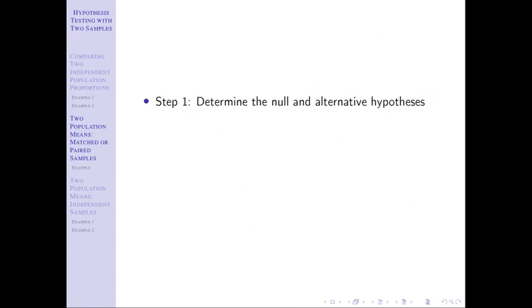Put that in your notes. It's not in the slide, but it is in the notes. This is exactly the same as a one sample means test, but we are working with a data set of differences. So again, make sure you highlight that, make sure you understand this concept.